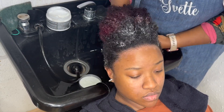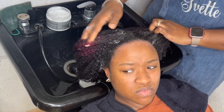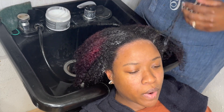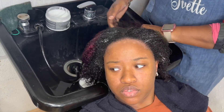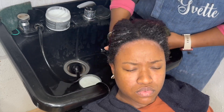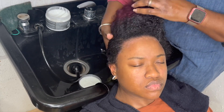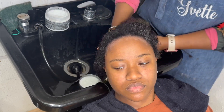That softness is from this deep conditioner. On my mom's hair it left her hair just as pillow soft. I can't wait to use this product while doing a silk press — I haven't done that yet, but I think it'll do amazing. They said to leave it on for five minutes, but I left it on for 10 to 15 minutes and added heat, and it was just amazing. I see why people rave about this product.